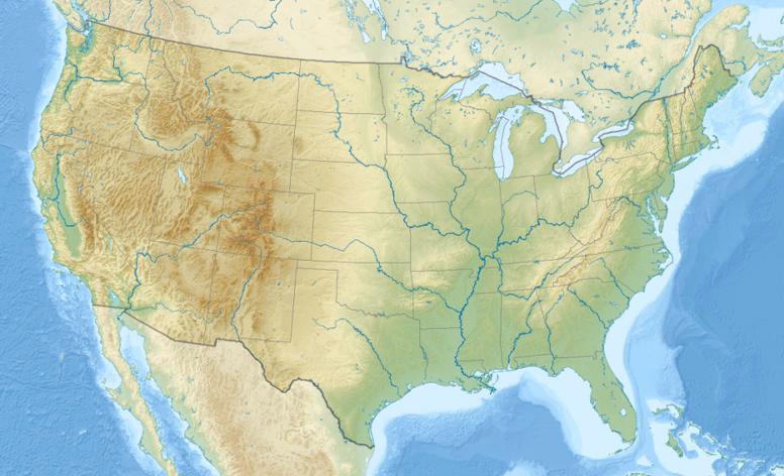Due to its location in east-central Louisiana, this area is influenced by both the Mississippi and Central Flyways. These highways in the sky are the route for millions of ducks and geese each spring and fall. Although mallards, gadwall, and green-winged teal are the most abundant waterfowl species on the refuge, wood ducks, blue-winged teal, northern shovelers, northern pintails, and wigeon are also plentiful. Diving ducks such as scaup and ring-necked ducks use deeper refuge waters. Canada, snow, and white-fronted geese can sometimes be observed feeding in harvested croplands.